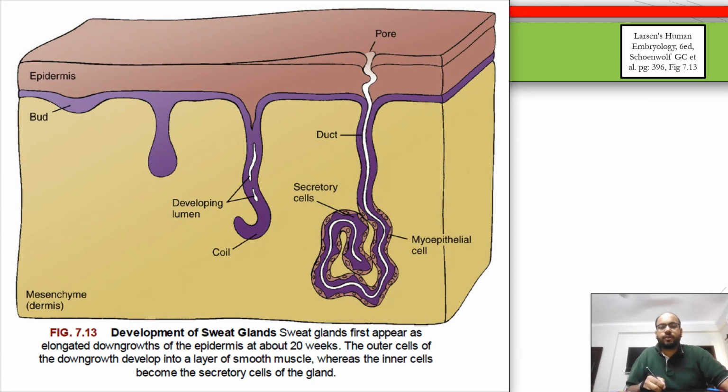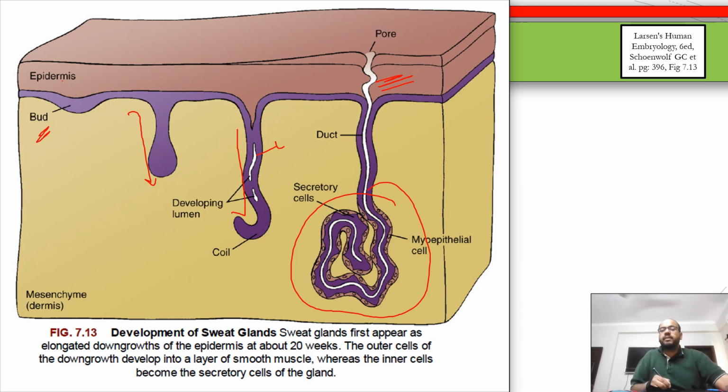So this is the diagram I was talking about. You have the pore. You can see the epidermis, and at the basal layer of the epidermis, a bud will form. This bud will further elongate downwards, and as it starts to coil, the lumen starts to develop at 16 weeks. And at about 22 weeks, the epidermal component also starts to develop, while the cells are undergoing a lot of coiling below while developing into secretory cells, and these secretory cells will start to form sweat. Clear? Let's move forward.